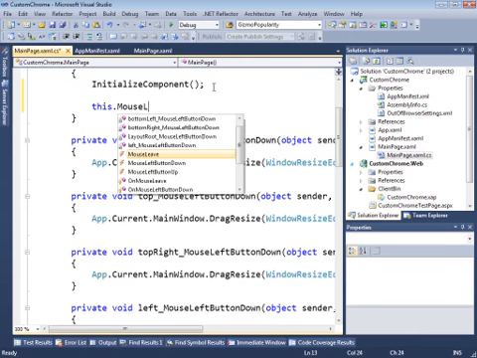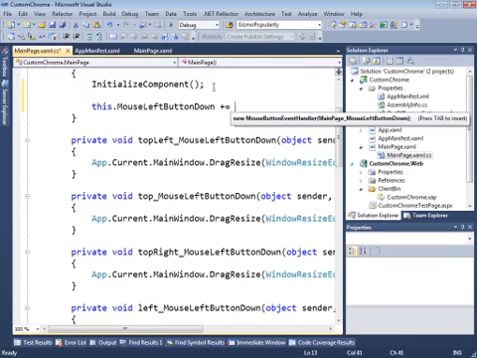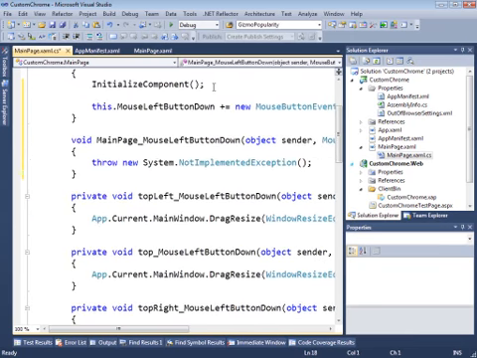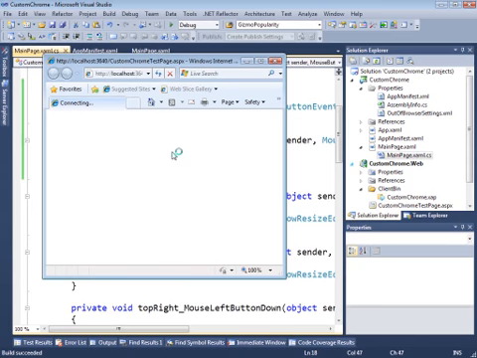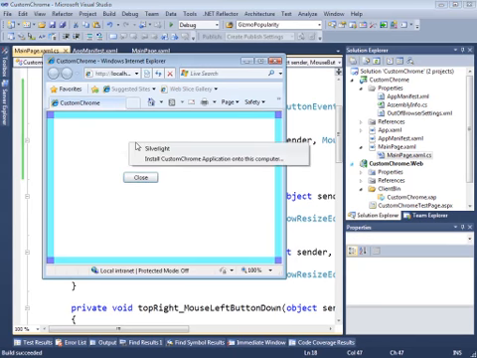Similarly, I could add a mouse left button down handler for the whole control. And in here I can say App.Current.MainWindow.DragMove. I decide I'd like to begin moving the application window if the mouse button goes down somewhere in the main area of the application. So let me run this again, and I'll install this new version.